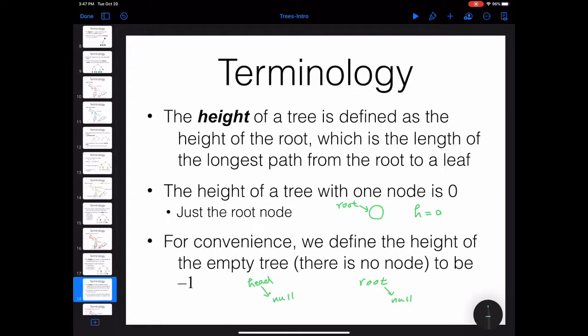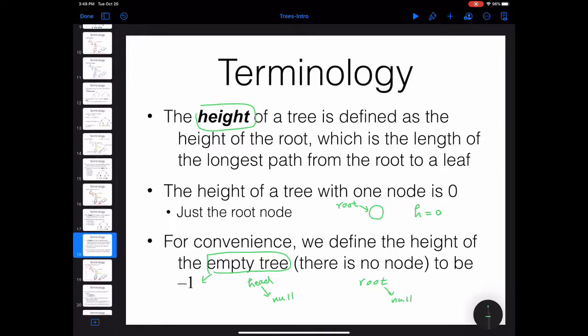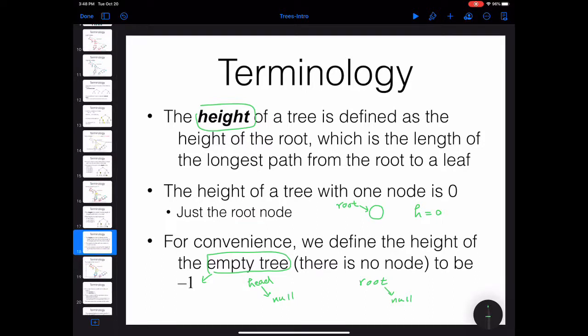So I am going to extend the concept of height for an empty tree as well. So for an empty tree, the height, we will define it as -1. This is a convention, and it's going to help us when we are writing the code next week. When I'm talking about the binary trees, you will see that it helps a lot to make coding easier for us. But just keep that in mind, that for empty trees, we define the height to be -1.